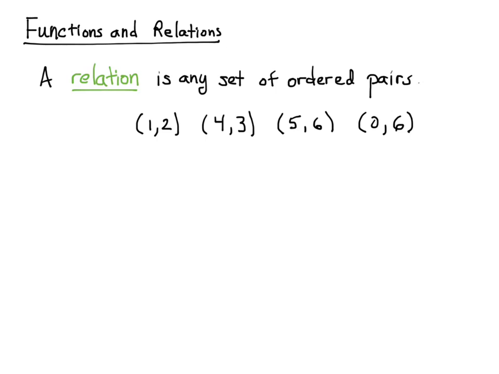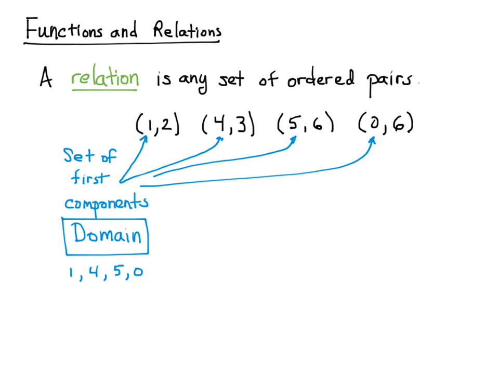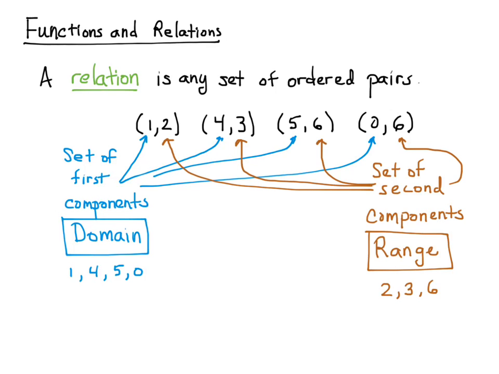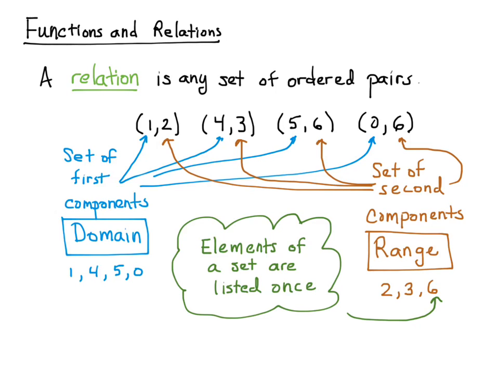Okay, so I started out by defining what a relation is. That's any kind of association between two variables, or two numbers, I should say, two objects. In this ordered pair, the first set is considered the domain, and the second number, if you make that into a set, is considered the range, or the output values. And you only list the elements of each, the domain and range, once.